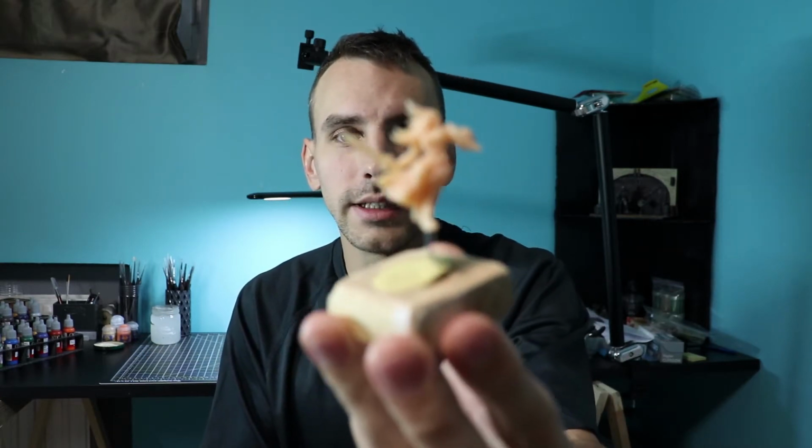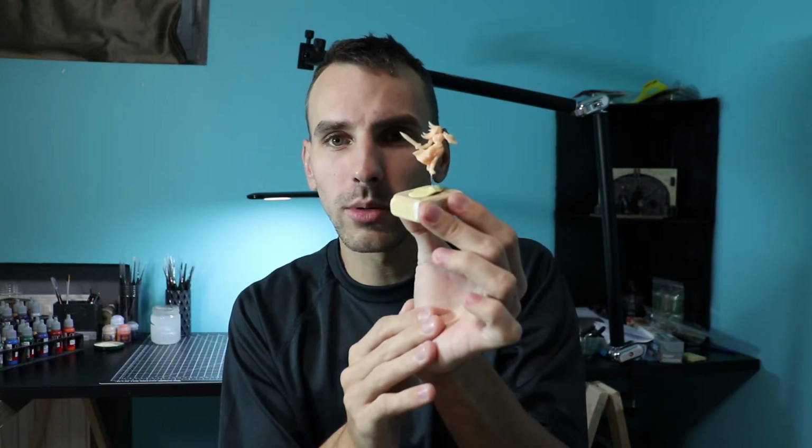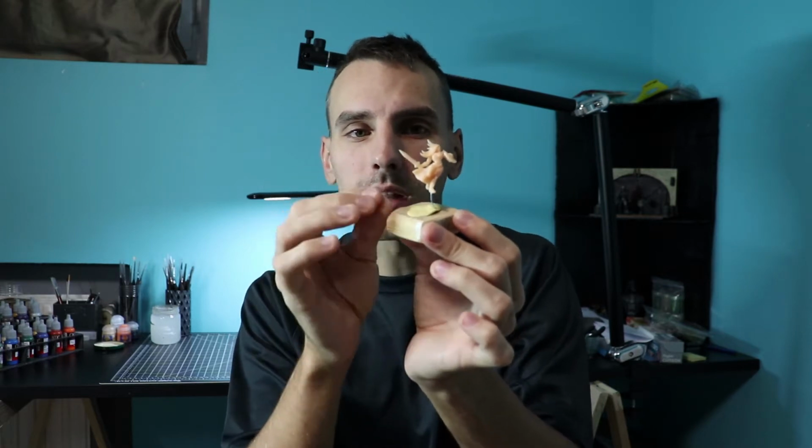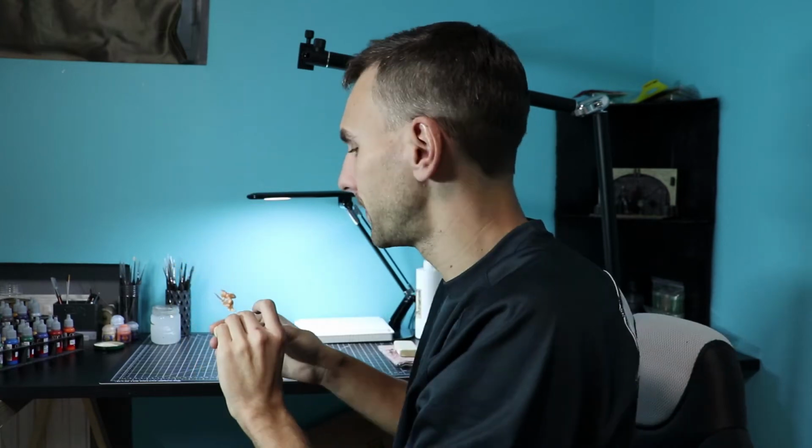Okay, the print is finished. As you saw, everything went really well. This one is really tiny. It's kind of a shame, with this kind of model quality from the Artisan Guild, you could print this one at like 15 cm probably and keep all the detail, because if you keep it at 100% scale, you're kind of losing a lot of nice detail. But it's still cool. I'm going to paint it as a mini and have some fun. Let's go.